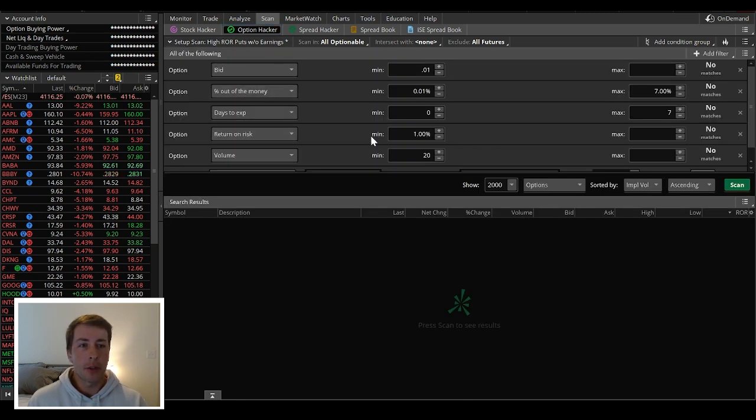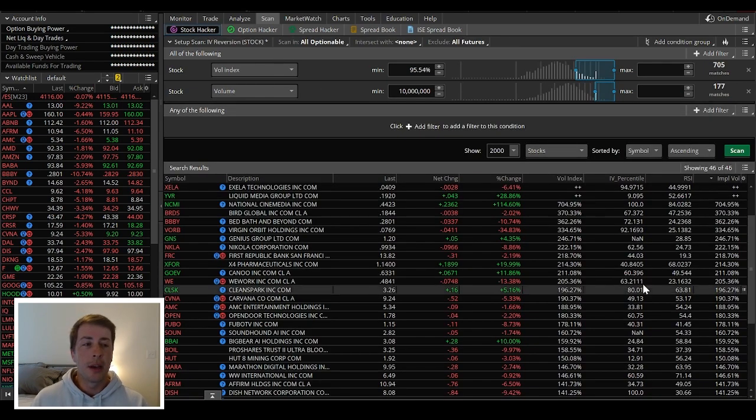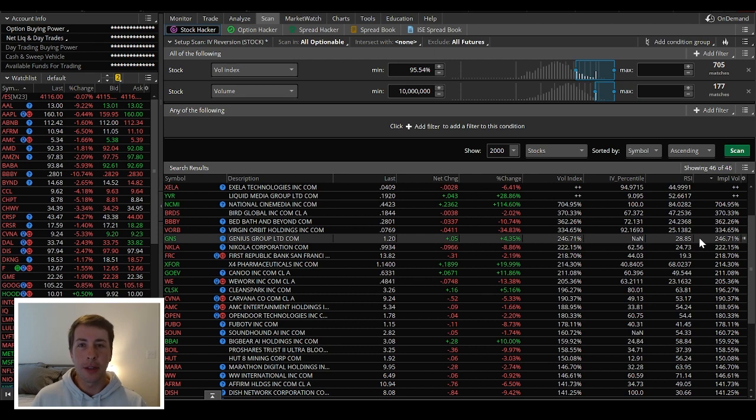And we're scanning for that 1% return on risk, because presumably anything that has a really large return on risk, a really large option premium, is also going to have high implied volatility. So now the question is, how do we potentially target different types of implied volatility to use to our advantage when selling options, which is where the value in what we're talking about in this episode comes in? And the answer really just comes down to the behavior of the implied volatility.